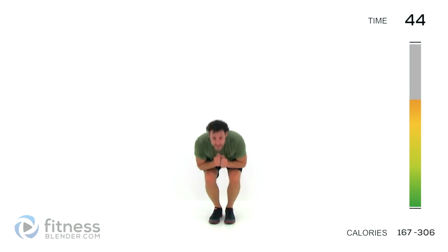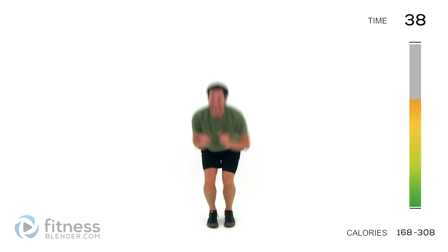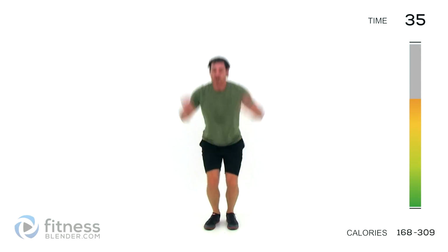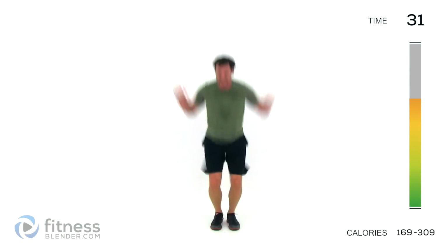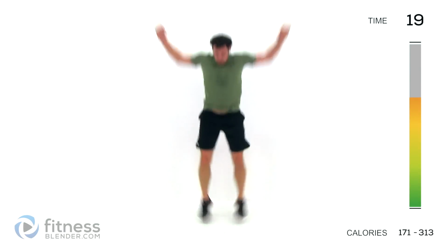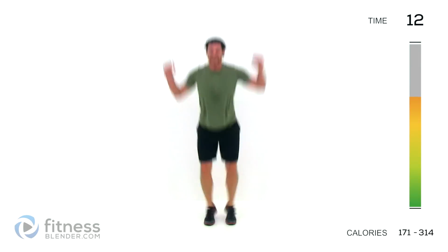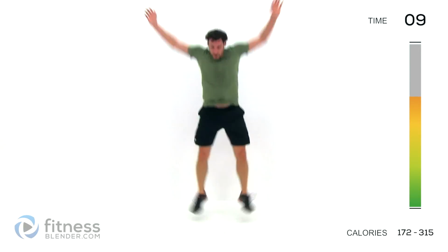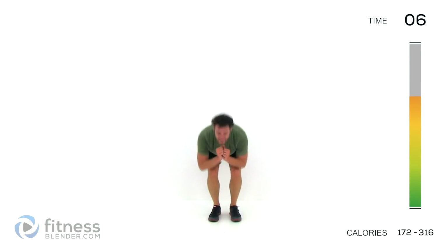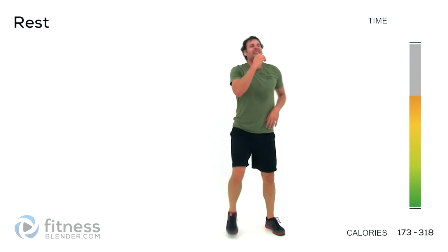3, 2, 1. Start them up. Nice deep squat. Hard jump. Let's keep it going. Twenty seconds left. Oh, 100% effort. I know those legs and arms are burning. Keep pushing through it, we're almost done. 5 seconds. 3, 2, 1. Oh, let it relax.